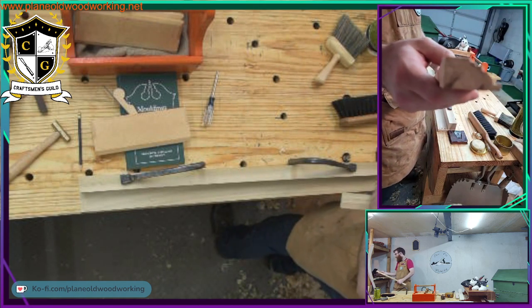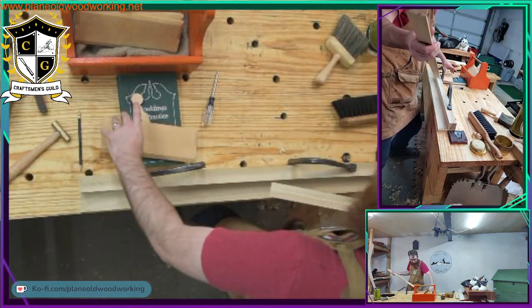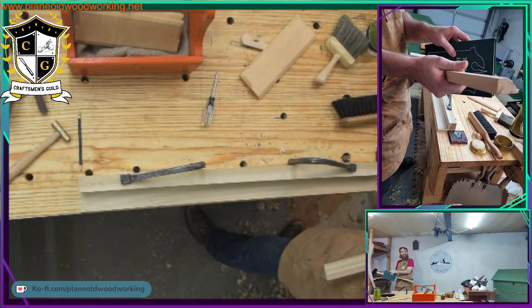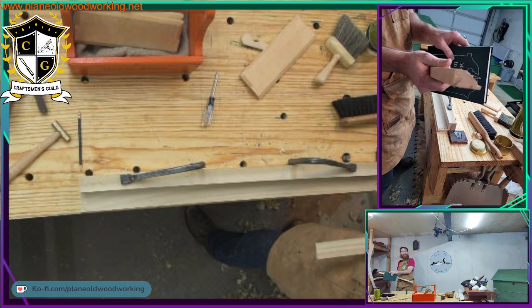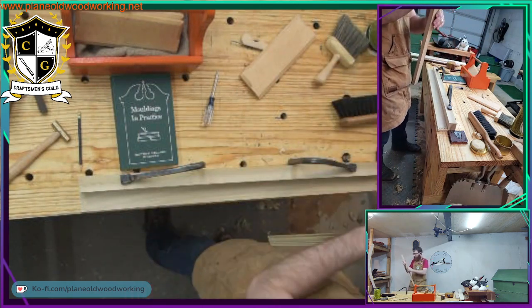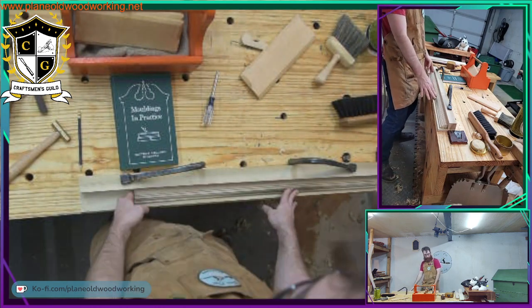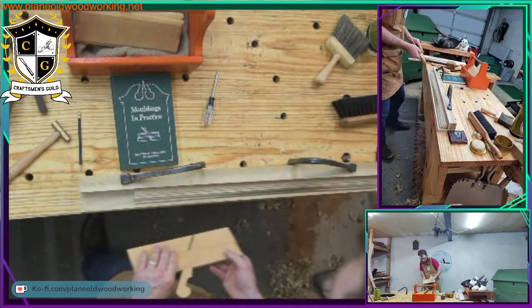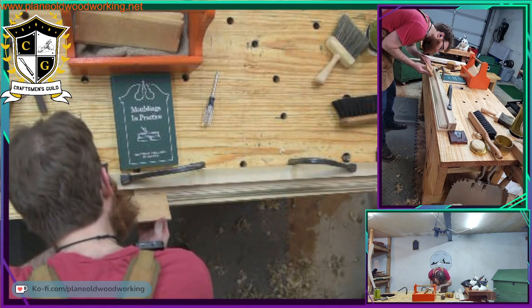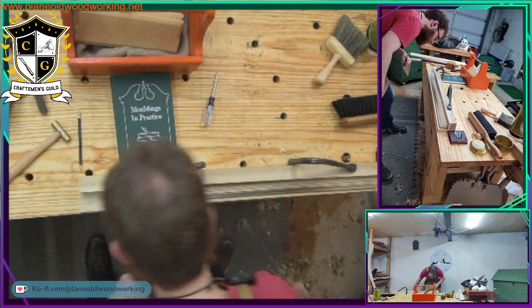I'm wishing I could make a bright color for you to see against. Ooh. Duh. Here we go. That's where we're at molding wise. I picked a molding shape out of Matt Bickford's book and said, this is what we're gonna try and build. We're just gonna sit here and practice until we get it. Tell you the truth, I'm doing better than I thought I would.